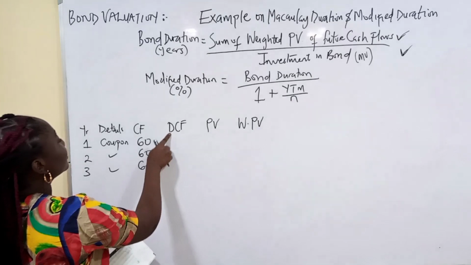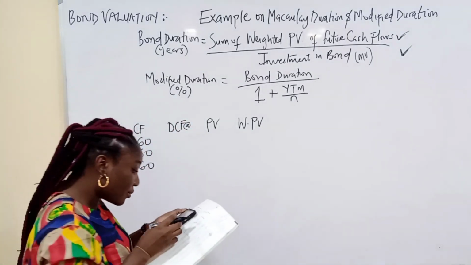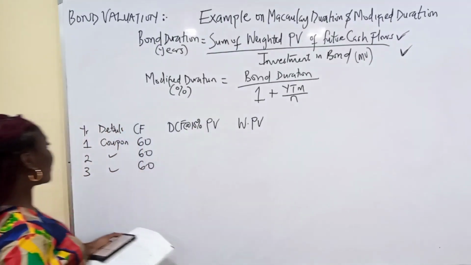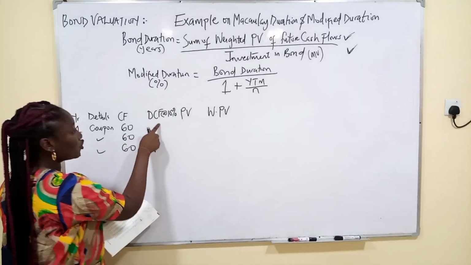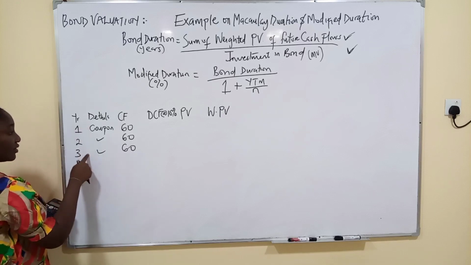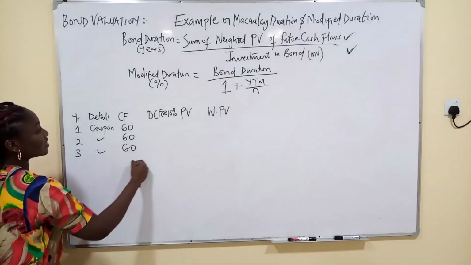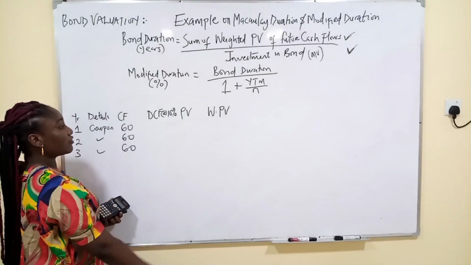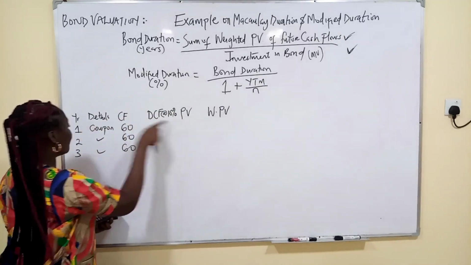Okay? Now, discounting at what? You discount at your yield to maturity, which is 10%. So for year 1, what's your discount factor? You won't use an annuity table here. You will wonder why I did not just summarize everything. You will understand when you get to weighted PV. Why did I not write 1 to 3, 60 and multiply by cumulative cash flow the way we used to do it? It's because of this weighted PV. Weighted PV means multiplying each corresponding year by the PV.